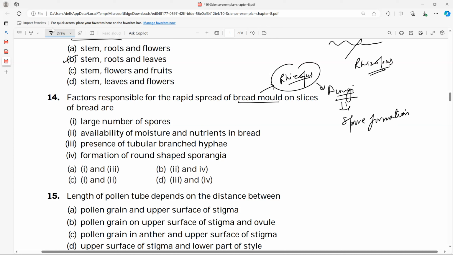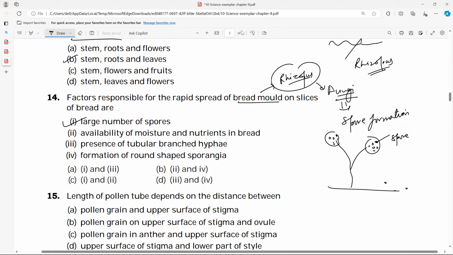Okay. Now, a large number of spores are there. Because a large number of spores are found within the sporangium, and when it bursts, they are scattered everywhere. Okay. In this bulb-like structure here we have the sporangium. When it bursts, these are the spores. They get scattered everywhere, and where they get scattered, you get a plant. So this is one reason.